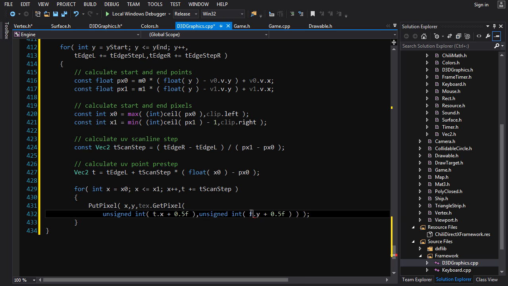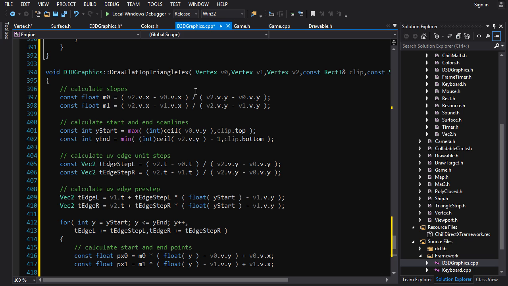I know there are probably functions to round to the nearest that would be more self-documenting, but I'm just going to add 0.5 and then convert to unsigned int. That will round to the closest texel, or the closest pixel in the texture to where our texture coordinates are at. And we'll get that pixel and fire it onto the back buffer with put pixel, and that's it. There we have our flat top triangle text all set up, all done up for your viewing pleasure.